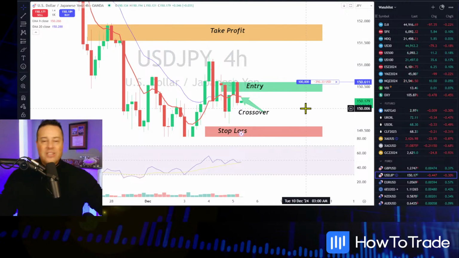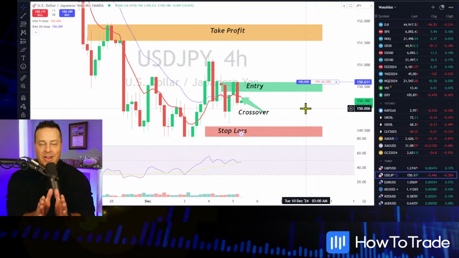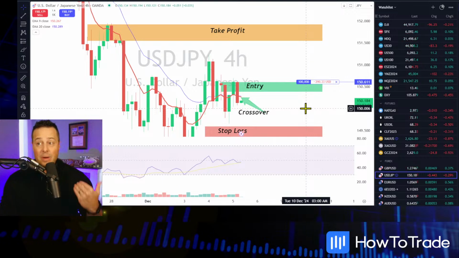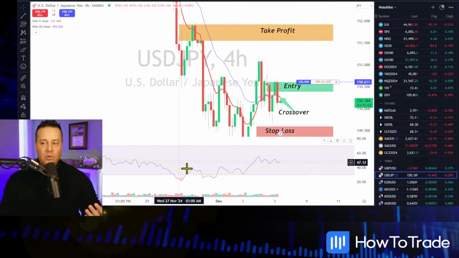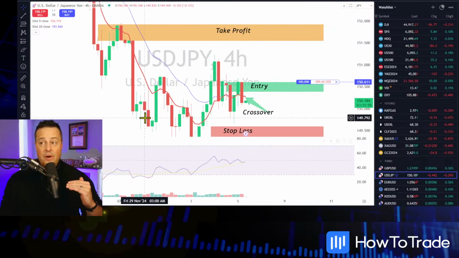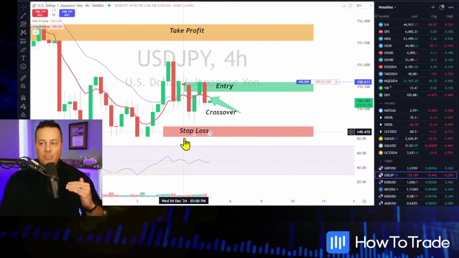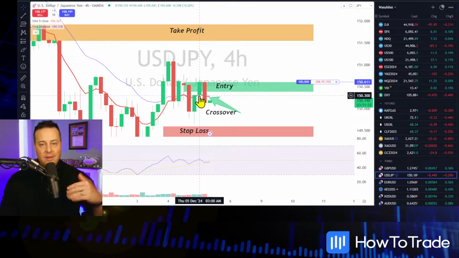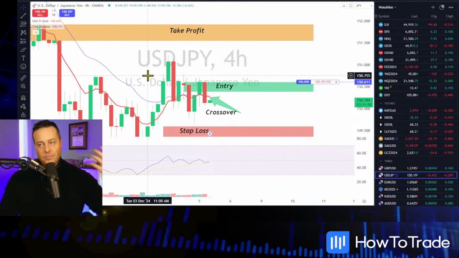But I am going to be brutally honest. We are officially gambling right now on this trade. It hasn't gone well. It's gone against us about 40 pips. I don't like that at all, but that's our strategy. That's what we're going to go with. That's a 9:20. Why did we even get into it in the first place? We were in oversold territory down here on our RSI underneath 30, and then what happened? Nice big break, bang, bang. What happens? We get our close. We get our crossover right there. We're long.